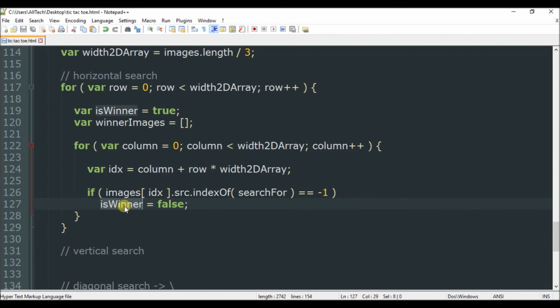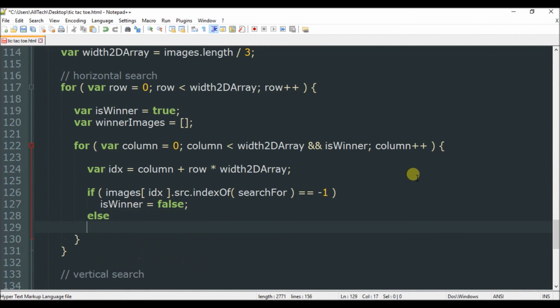And we say in the condition of this for that it will run while the column is less than width to the array, and the is winner is true. If I'm setting this to false, this for loop will break.